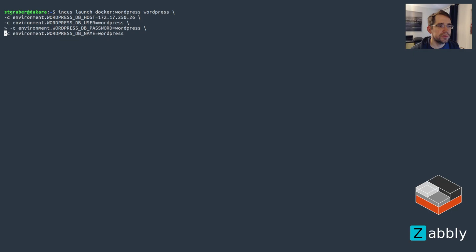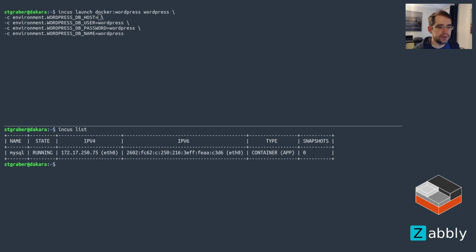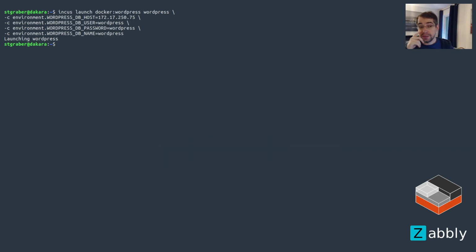And remove this one. So it effectively just says, use the WordPress Docker image, and then use the WordPress DB host. That IP address is most likely wrong. So let's go and fetch the current one. Here we go. Put that in there and go. Whoops. Here we go. Those went pretty quick because I already have those images.